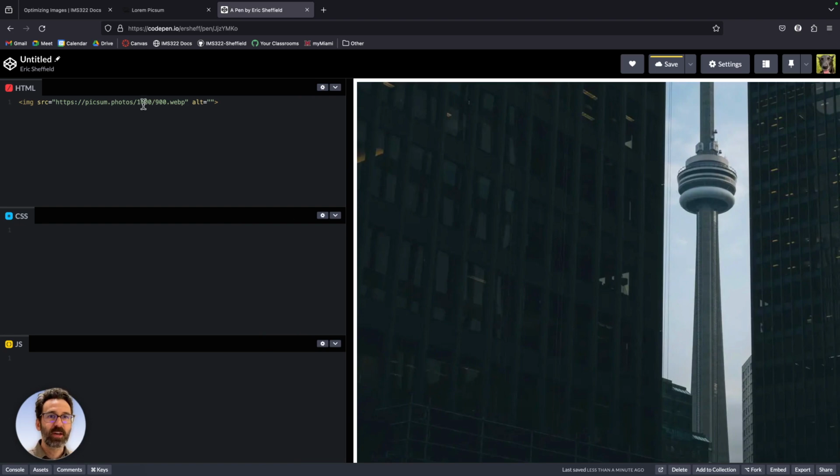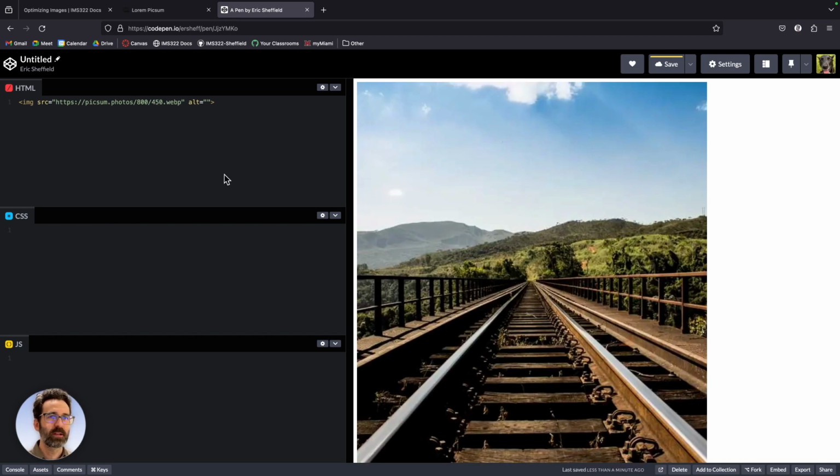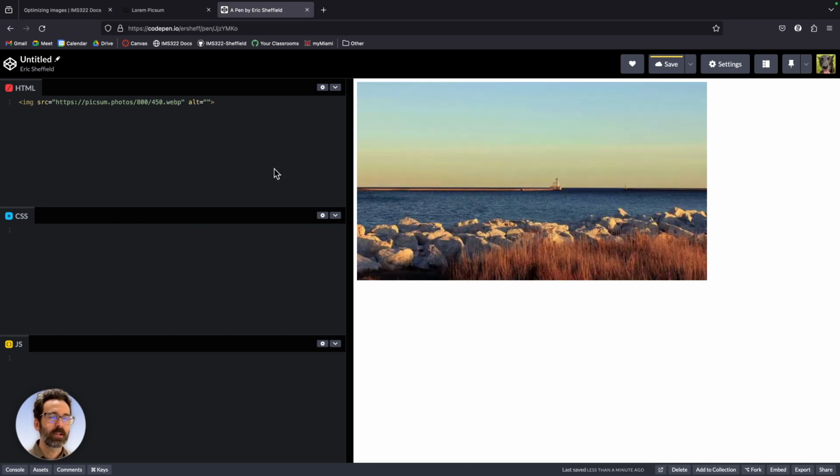So dealing with size is something that we need to think about. Let me go down to 800 by 450 here, so you have something a little bit more manageable for now. Okay. So again, this aspect ratio, I just halved those two numbers from before, 1600 by 900. So the aspect ratio is still 16 wide by 9 tall. For every 16 pixels wide, there are 9 pixels in height.